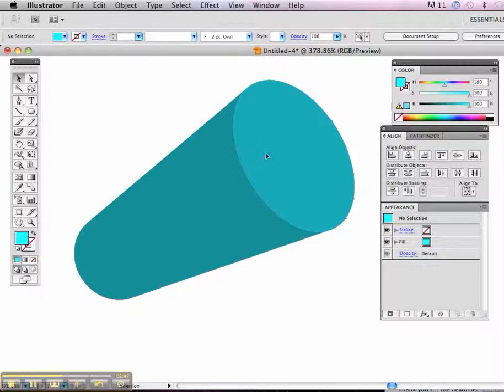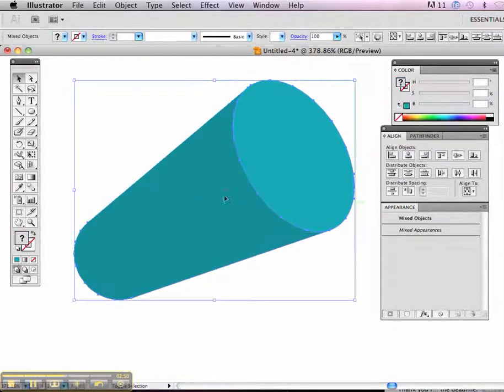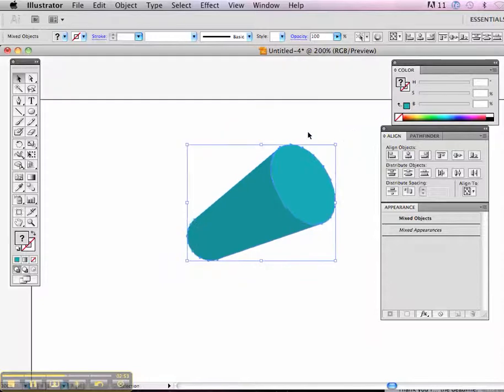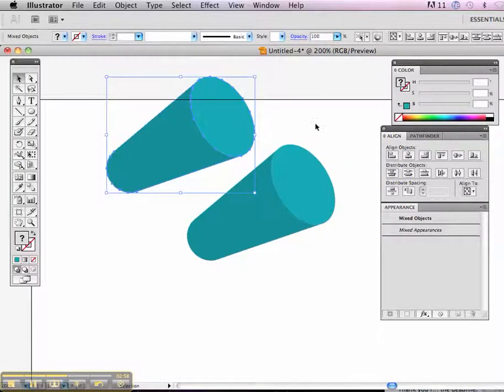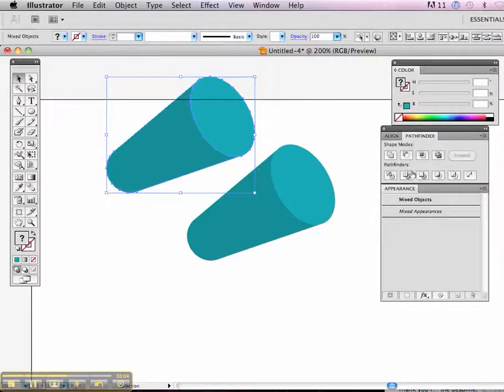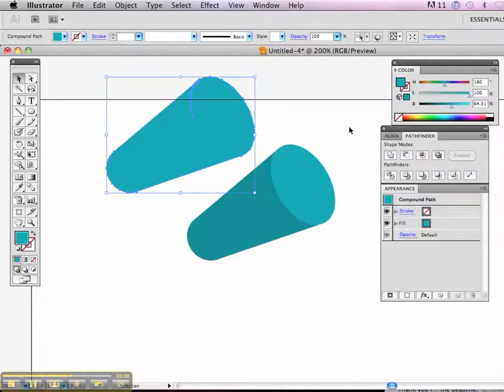First thing I could do, I'll zoom out, let's copy and paste it. So we now have two of them. We could rotate it, do something with it that way. That might be kind of interesting. But I'm going to go under my Pathfinder menu and hit this first button here called Unite, and it takes it back to where it was a minute ago. So it's just the outline, basically the contour of that shape.